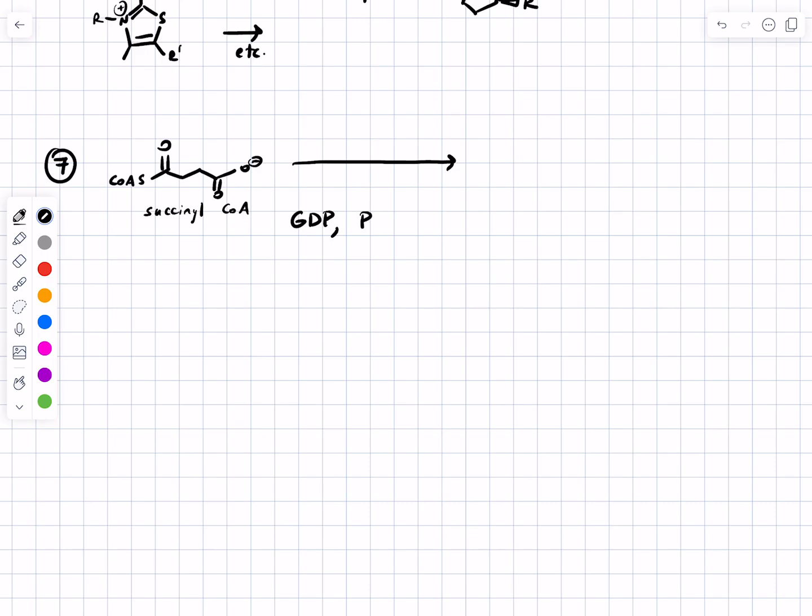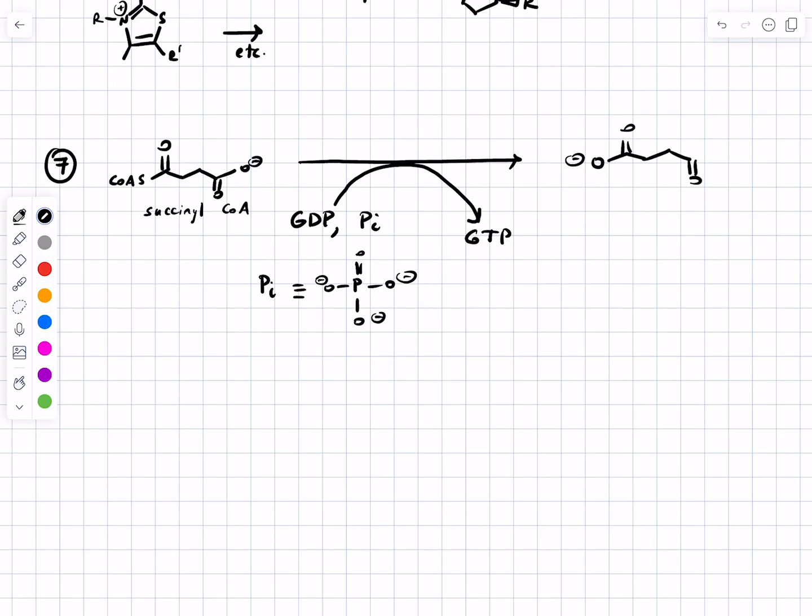And you're going to take inorganic phosphate, which in biochemistry texts is abbreviated as Pi. This is just phosphate where none of the oxygens are bonded to carbon. I'm drawing it in this protonation state. One of these OHs could also have a proton based on the pH, as we've discussed before. These are going to be converted into GTP at the same time that the thioester gets hydrolyzed, and the product is called succinate. It's a 4-carbon diacid, a 4-carbon chain with carboxylic acids on either side.